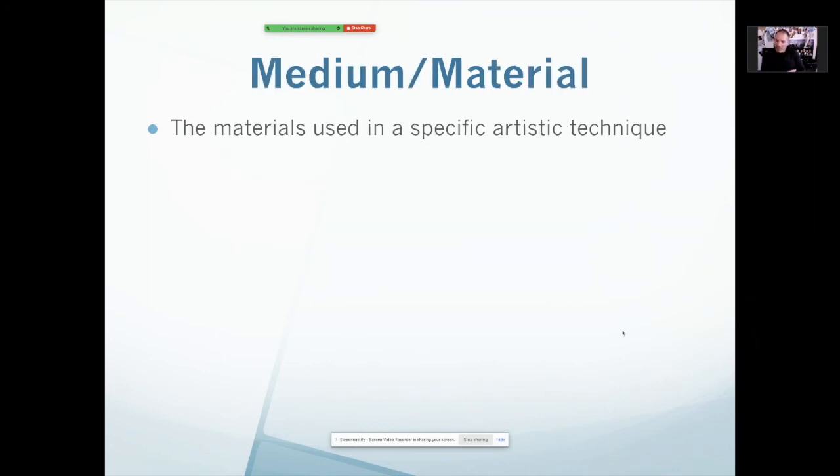Often when we talk about art, we talk about the medium. The medium is the materials used to make your sculpture or any artwork. So if you're doing an oil painting, your medium might be oil paint on canvas. If you're doing a drawing, it might be charcoal on paper. If you're doing ceramics, it might be earthenware clay, maybe with glaze or paint. So for some of our projects, our medium will be like cement, wire, or wood — that's what we made it out of.